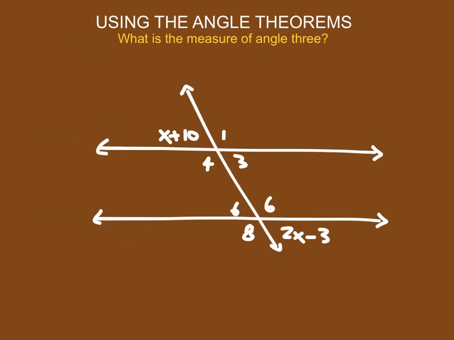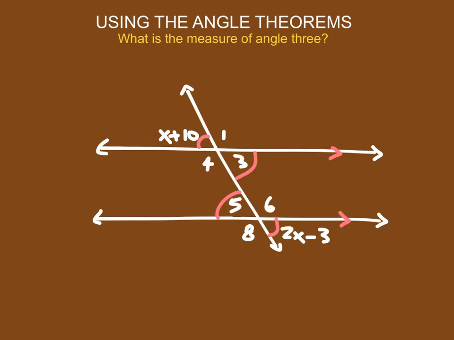All right, so using the angle theorems, we're being asked the question, what is the measure of angle 3? So now what we want to do is have the ability to set up equations to solve for other angle measures. All right, so in this example, what I know is that I've got two parallel lines cut by a transversal here. We're trying to figure out what's the measure of angle 3. Now, here's what I know. I know that angle 3 is congruent to that one across from it. It's congruent to angle 5, and it's also congruent to this angle 2x minus 3, okay? So however we want to shake it, that's what we got to figure out what's angle 3.